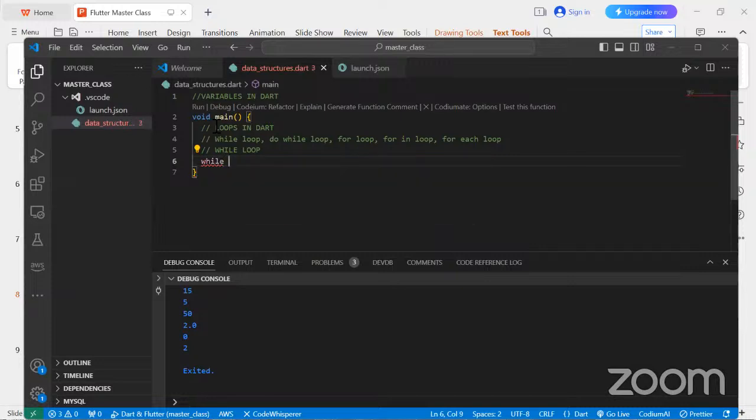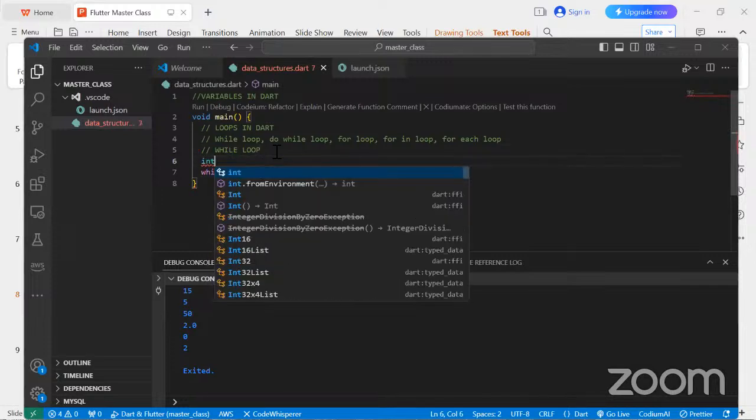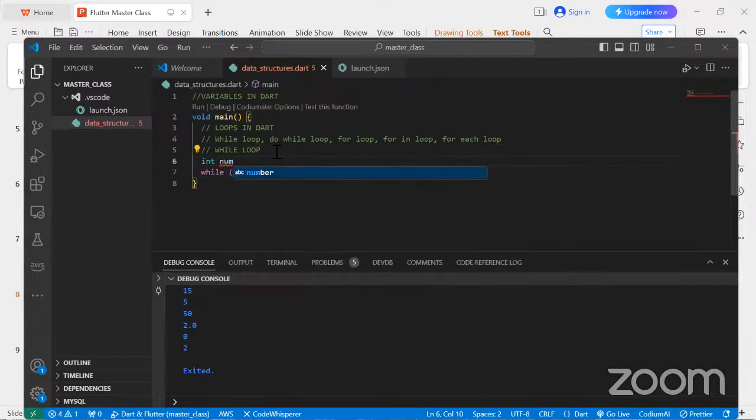We've not defined this. It's undefined, so we define it now. It's an integer, definitely. So we say number equals 10. Because we are going to be starting from 0, let's say it's from 0.